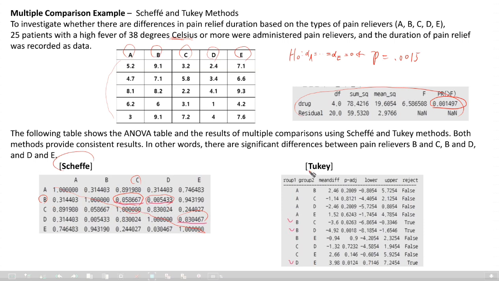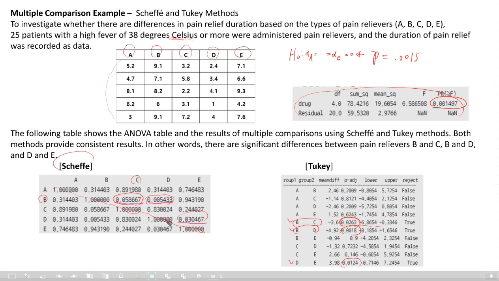Let's see Tukey. Tukey gives us this kind of output, and B and C has a p-value here. P adjusted is not the exact p-value, it is an approximate p-value, something like that. B and D has p-value 0.0018, and D and E has p-value 0.0124.